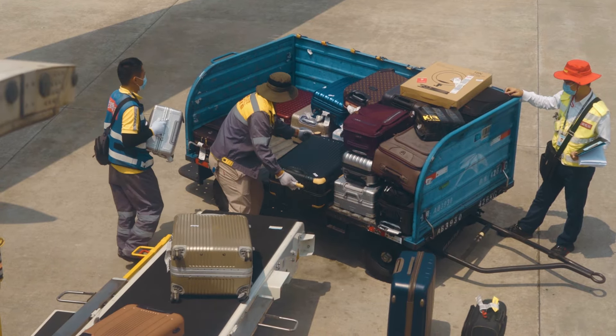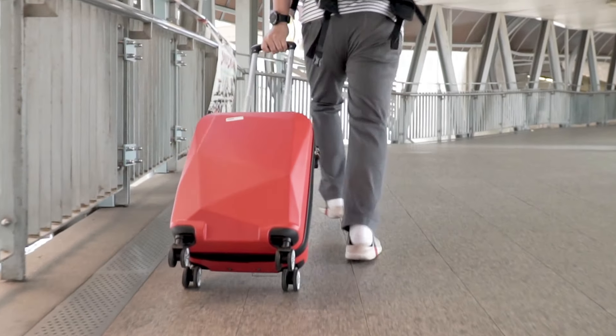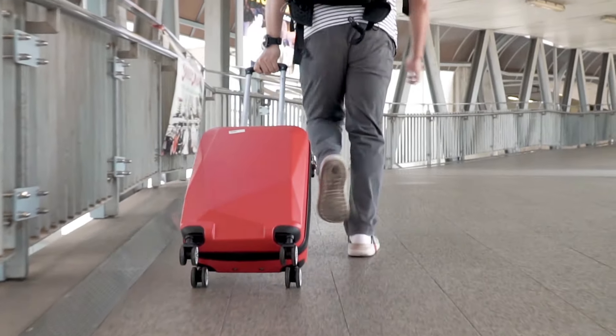So if you want to avoid the headache, your best bet is to remove any identifier from your luggage, consider getting a more unique suitcase, or just stick to a carry-on. But if you have no choice but to check the bag on, be sure to put your suitcase wheels up to avoid any damage when you drop it off.